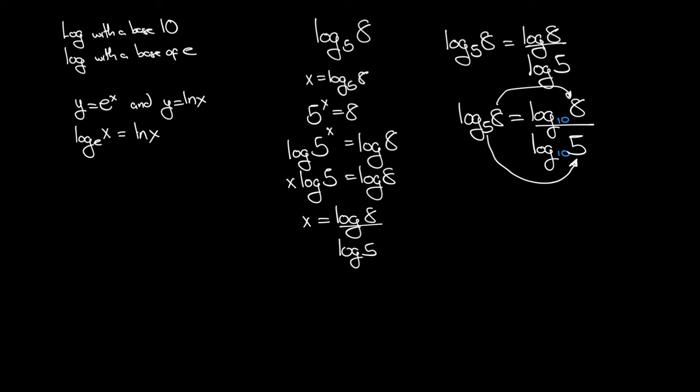Now, what if we did the exact same question, but instead of using the log base 10, we use the log base e instead. In this case, the log base 5 of 8 is the ln of 8 over the ln of 5. This is the natural log. It's still going to give you 1.29. In general, to find the log base a of b, if we let x equal the log base a of b, we can rewrite it.